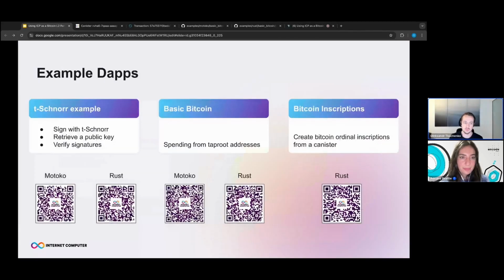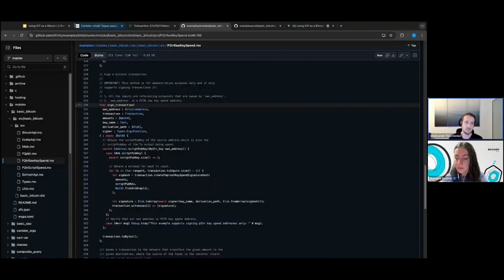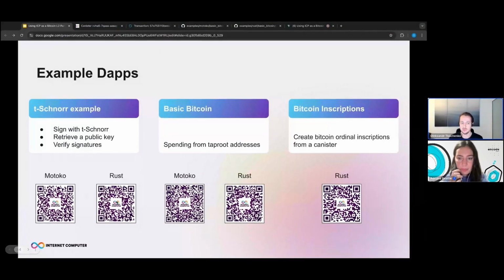So basically, if you scan the QR codes, this will be the same repository. This will be the GitHub DFINITY examples, if I recall correctly. Very simple, DFINITY examples. And this will just lead you to different parts of the same repository. There is a big directory Rust, there's a big directory Motoko with many examples. And sometimes, I'm not sure if I did this here, even to different parts of the code of the same example.